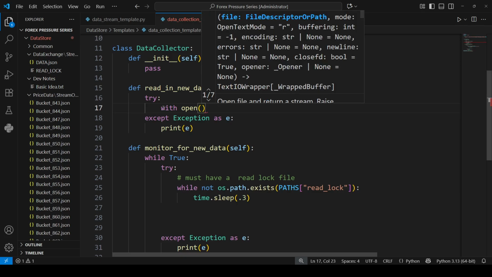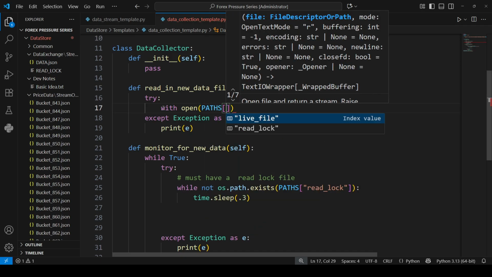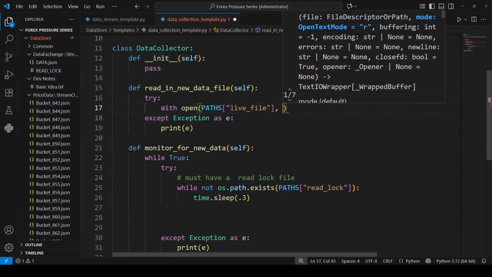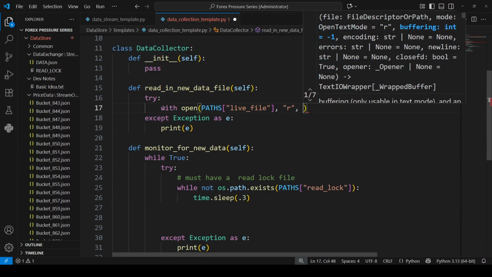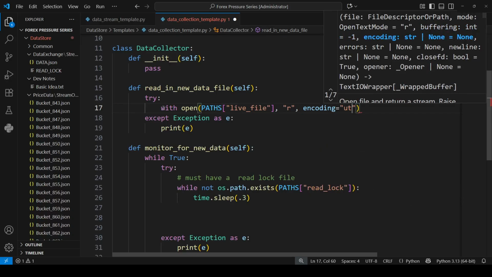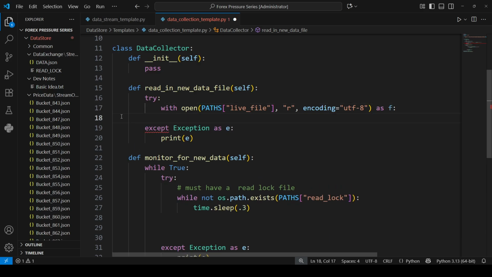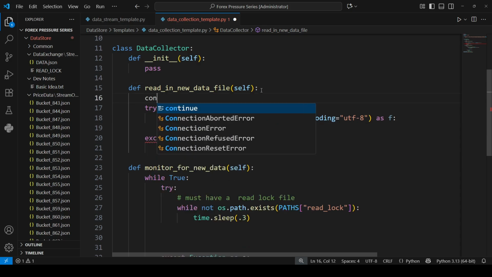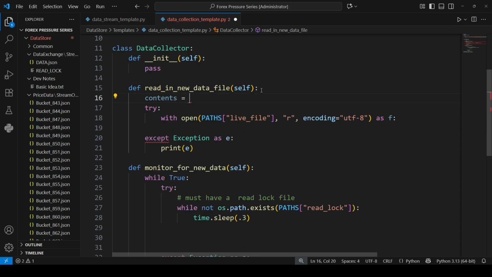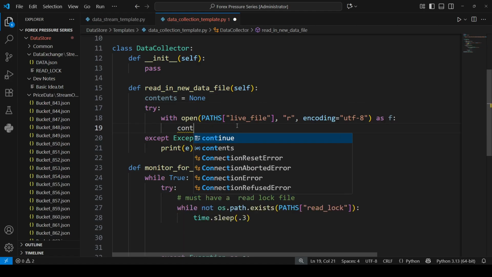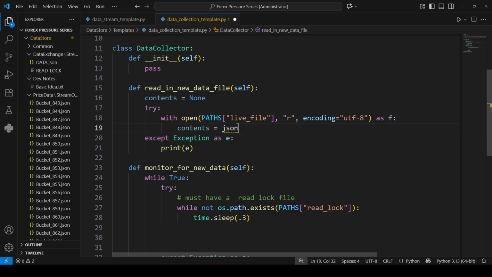So we're going to have paths, and we're going to want the live file, and we're going to want to read it, and we're going to want the encoding to be UTF-8. Not sure whether that's required, but I like it. We'll set contents equal to None, and then we'll set contents equal to json.load.